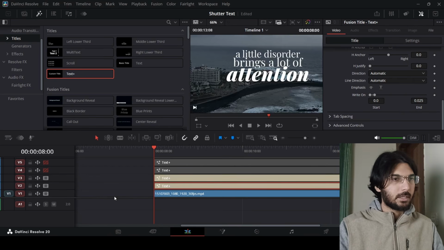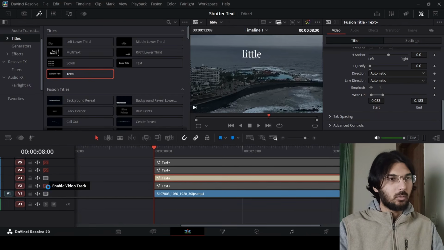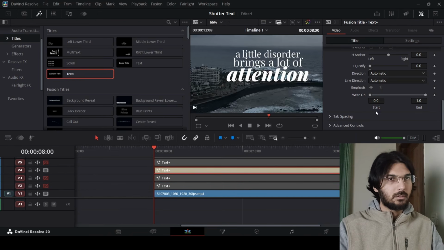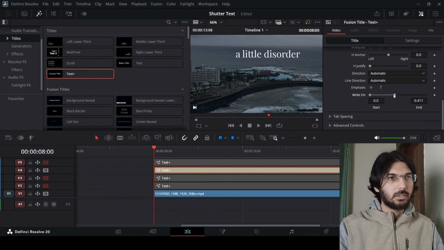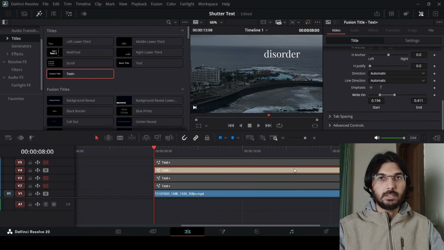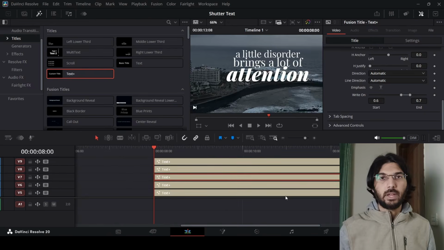Now let's select the second one. Do the same thing. This time let's select little and then also remove the A, something like this. And you can of course hide the one beneath it. Now let's go over to this one, and this one will be for this order. So let's select this one, go over to this order and remove a little. So this is the process that you need to do for the words. So now I'm just going to quickly do this for the rest of these Text+. So we have the text lined up.